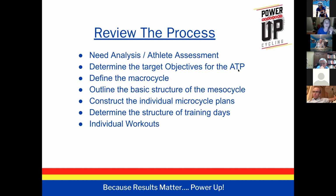Just kind of a review of the process. We want to make sure we have a needs analysis, athlete assessment, determine the target objectives for the ATP. We want to define the macro cycle, outline the basic structure of the mesocycle, construct the individual microcycle plans, determine the structure of the training days, and then we finally get to the individual workouts.